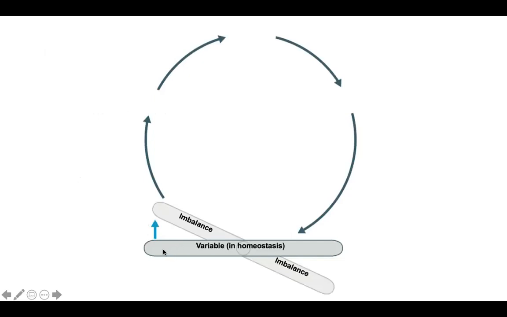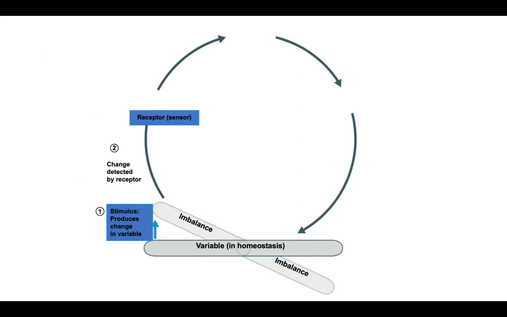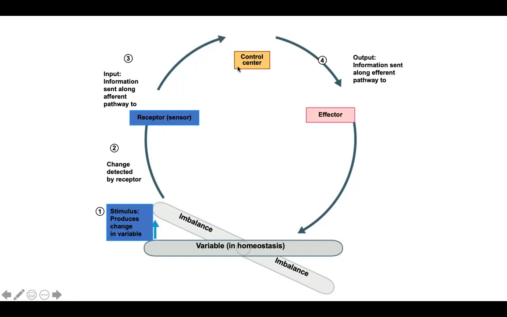So this is a beautiful illustration. We have something that is in homeostasis or balance, and then we have something that takes it out of balance. Something changes it. It throws our seesaw here into an imbalance, and the change is detected by a sensor in the body. Then that information is sent towards the control center, which is like your brain. There can be other parts, but let's just think of the brain for this example.